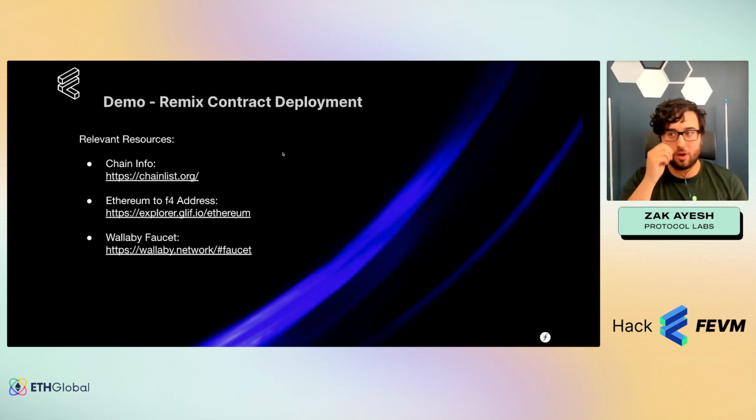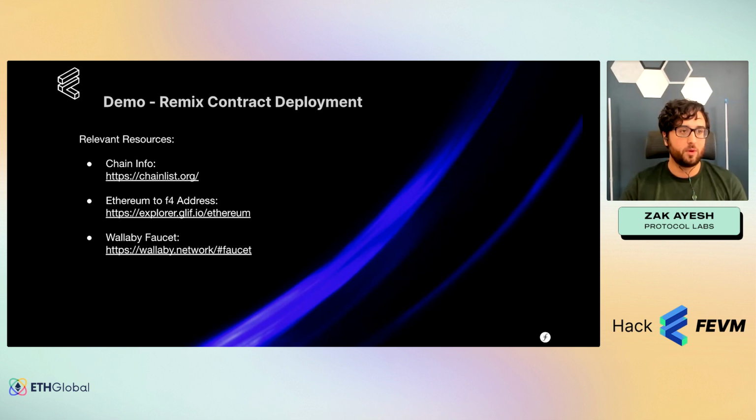All right, so we're going to go through Remix. If you're not familiar, Remix is an online IDE for developing EVM smart contracts, specifically in Solidity. And yeah, this is kind of a great first place to test out any ideas you have, just to get used to EVM development if you're not used to it.